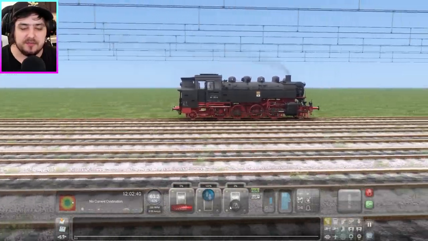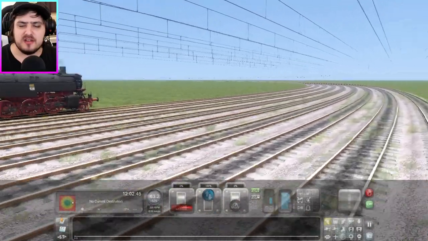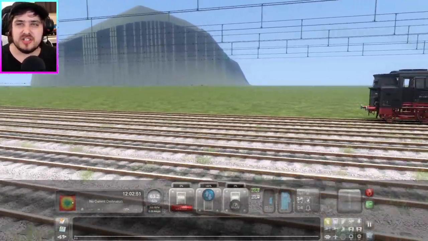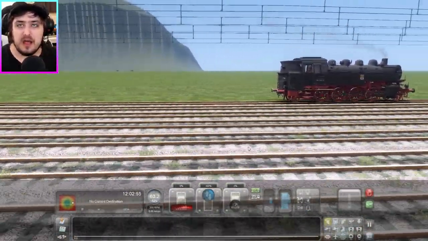63.2 miles per hour. Maybe I should have had them at 100% power. That would have probably been way more interesting. I just didn't want to push it, if you guys understand. I just don't want to risk pushing steam engines to the limit, because as we did last time with the Union Pacific 844, it blew up.